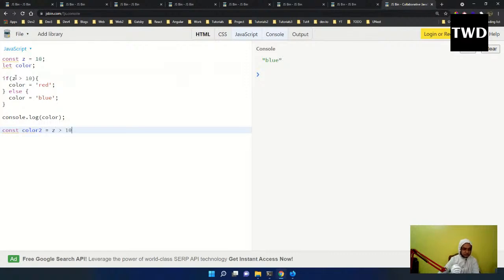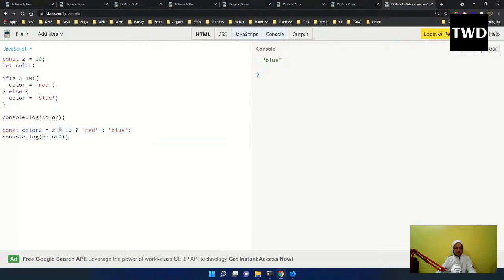So this comparison we are doing, and then we give this question mark, and then red I will print, or blue I will print, and then console.log color2 I'll do. And see z is greater than 10.